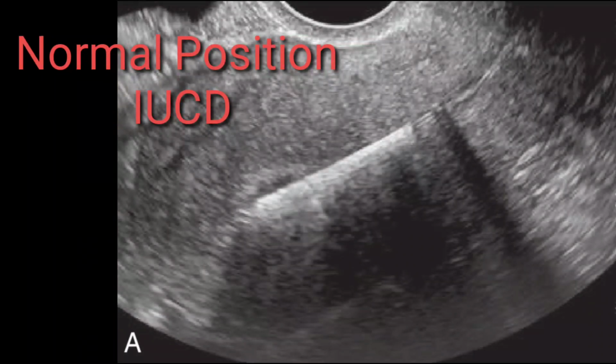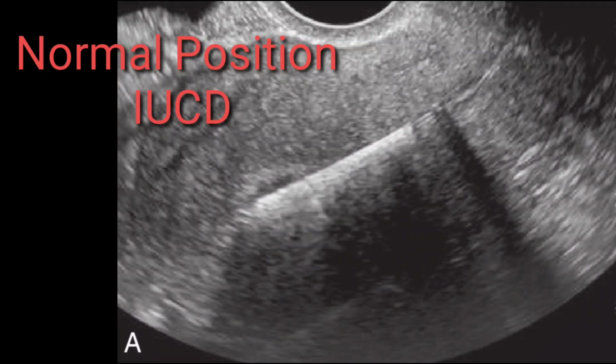But here we are going to discuss the different types of IUCD and their appearances on ultrasound imaging. This is what the copper T is. Copper T can easily be distinguished from the Mirena coil and other intrauterine contraceptive devices because of its higher reflective echogenic pattern. Here on this ultrasound you can appreciate a well-defined, brightly echogenic pattern with acoustic shadowing as well.